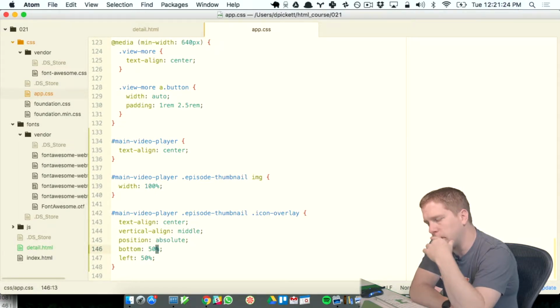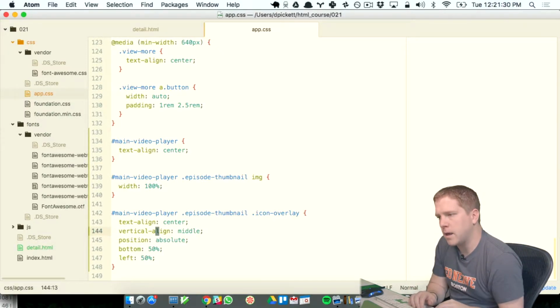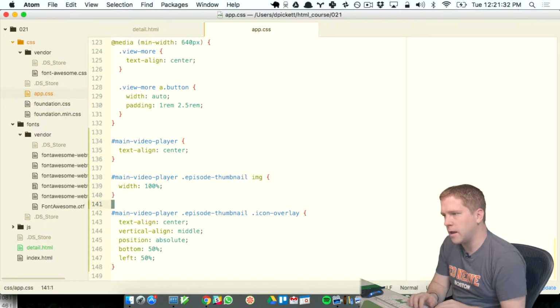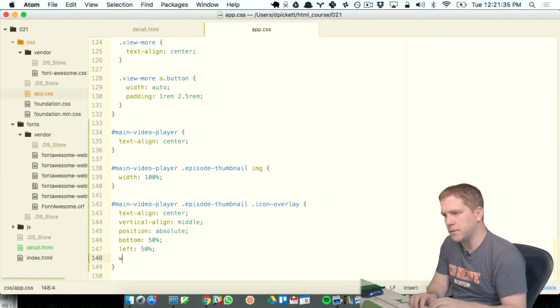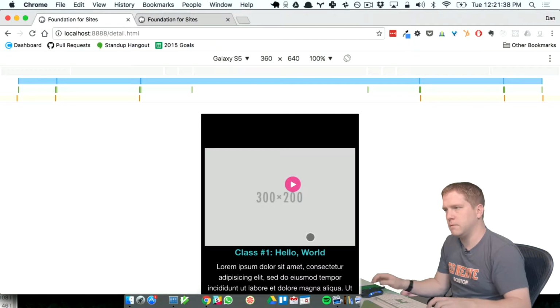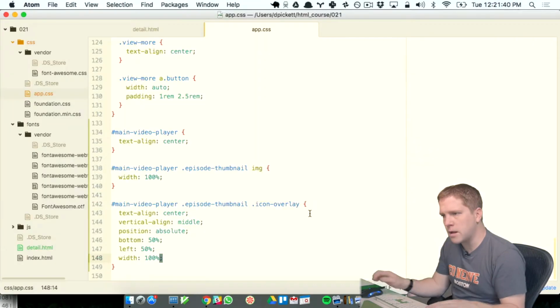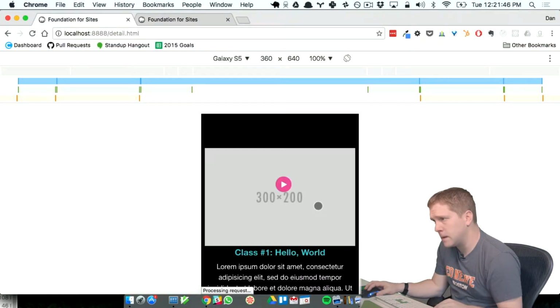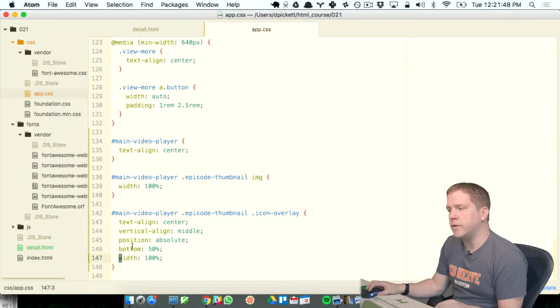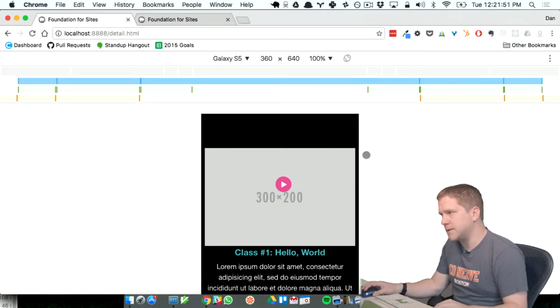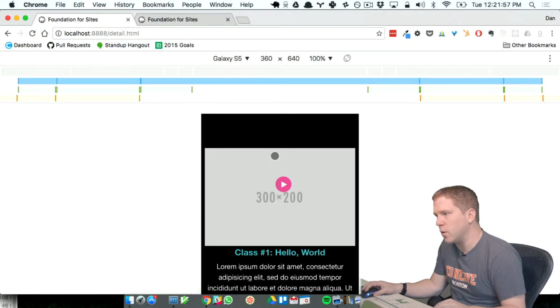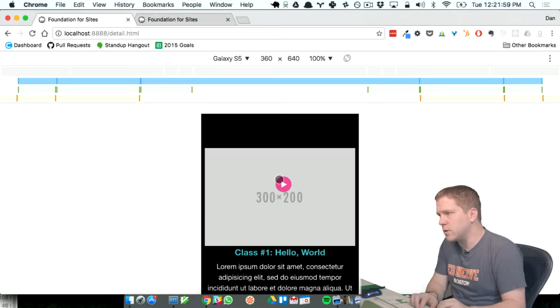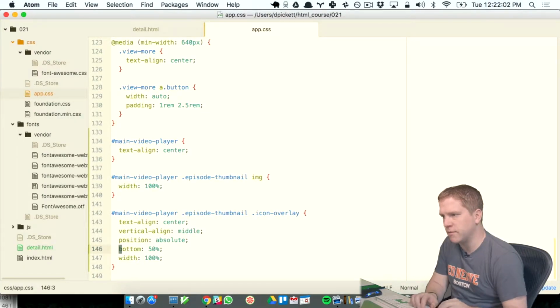And I think what we can do is if we text align center and we set the width of the icon overlay to 100%. Now we're getting somewhere. Okay. So we're going to get rid of that. Good. Okay. So what I needed to do is actually have the icon overlay box have an explicit width so that the absolute positioning knew where to place the element. So we're a little closer, and that's a little bit nicer of placement.